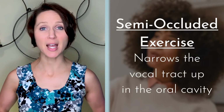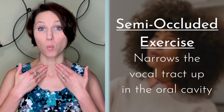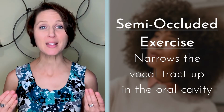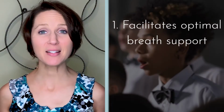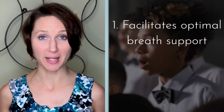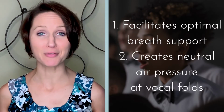A semi-occluded vocal tract exercise is just an exercise that narrows the vocal tract up in the oral cavity, so forward and away from the vocal folds. Narrowing the vocal tract does two important things when you're voicing. Number one, it facilitates optimal breath support for the voice. And number two, it creates a sort of neutral air pressure at the level of the vocal folds.